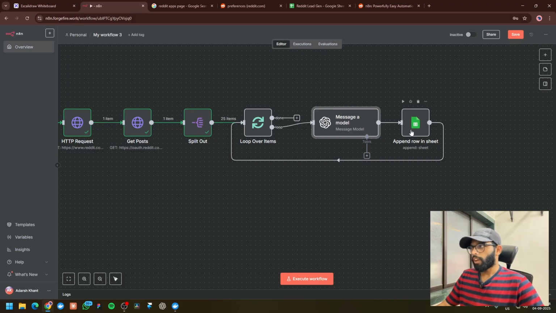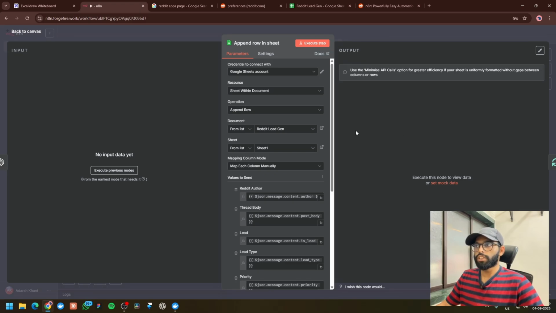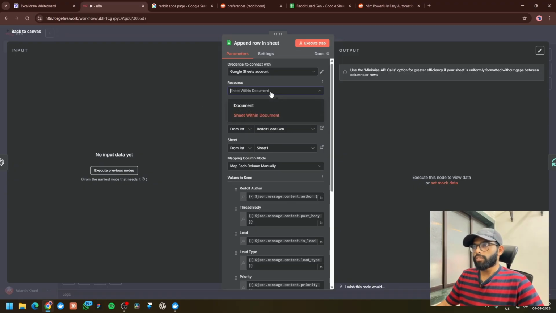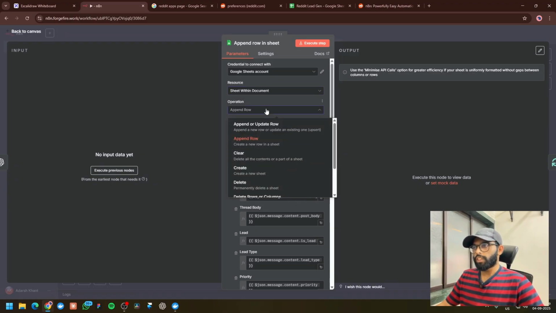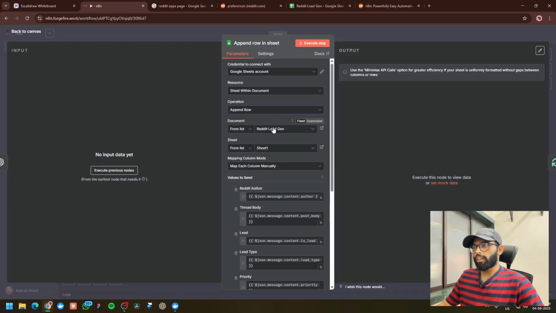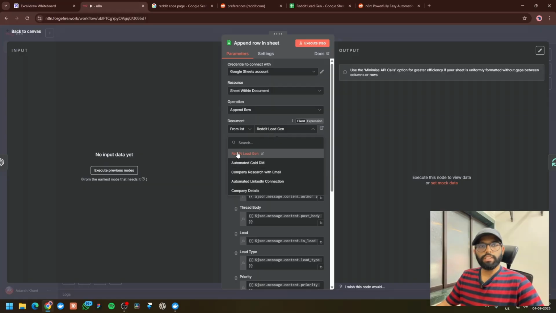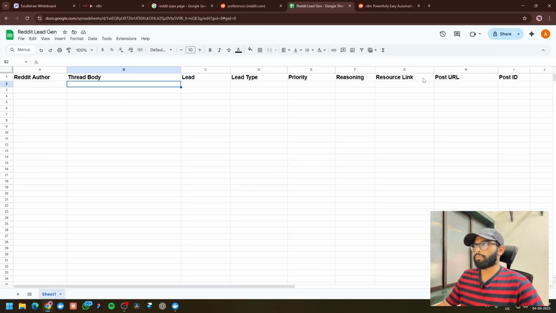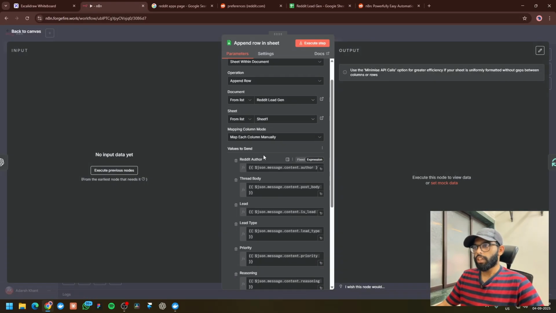So we'll take a look at our last node, that is Google Sheets, and our account is connected, so nothing to worry. For append row, we need to select append row over here, and we already have a lot of Excel files, so make sure you select the right Excel file, Reddit lead gen. Make sure the name matches over here, and the columns also match over here, and we need to map these columns accordingly.